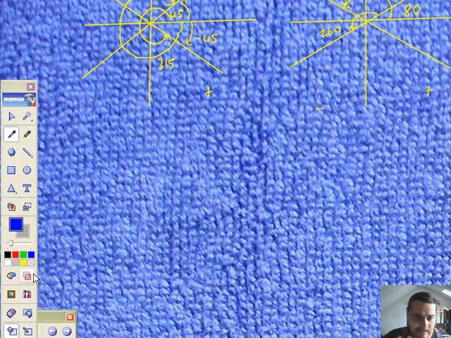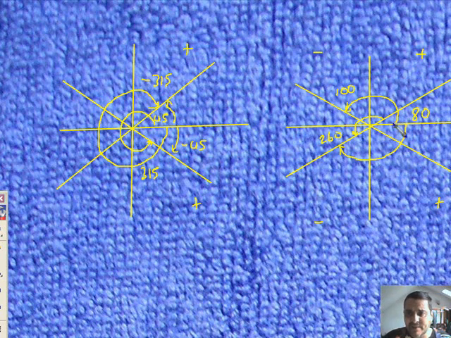Starting from 80, so we've got that just there. Just draw it in so it makes sense. So we've got that angle there, remember. If these angles are 80 degrees being vertically opposite, then this must be 100 degrees, because 100 plus the 80, let's put the 80 there, makes 180.